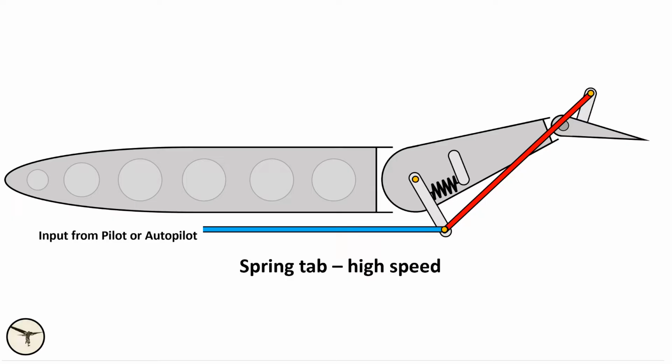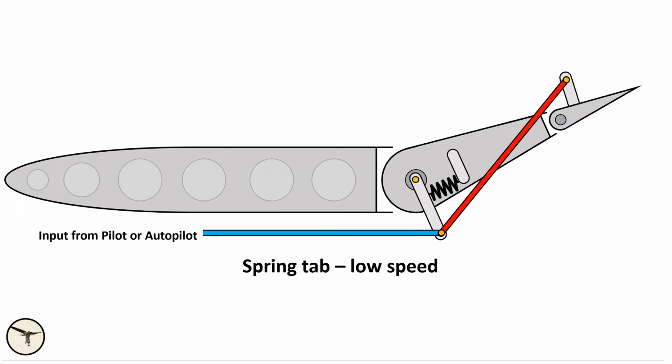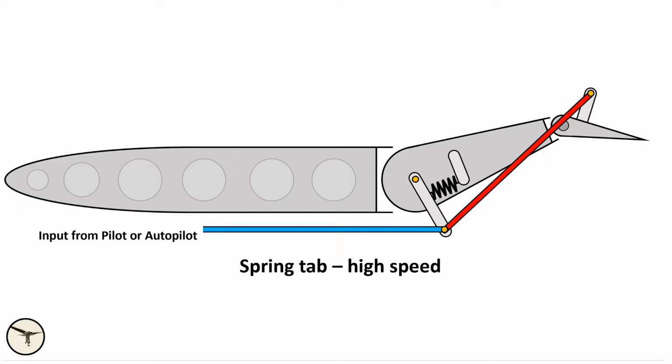At the same time, the rudder pedal will act more and more on the spring tab itself. In other words, when the airspeed increases, the rudder pedals start to act more and more on the spring tab and less on the rudder itself. As a result, the force needed to hold the rudder at a certain position is nearly constant at all airspeeds. And this is important when an engine fails. Without the spring tab, the pilot will not have enough strength to hold the rudder at full deflection.